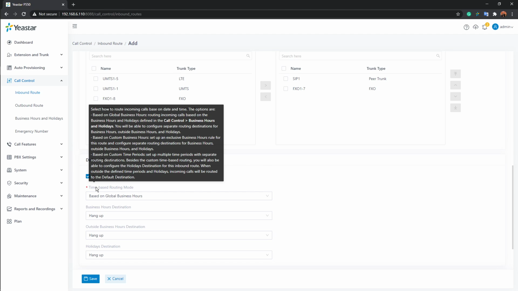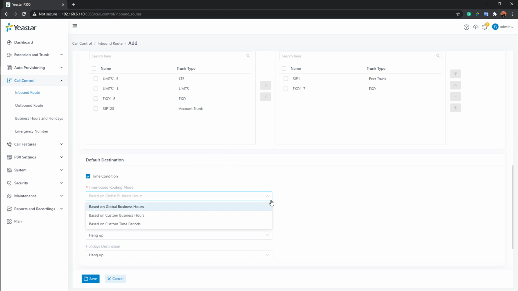All right. But anyway, I just made one time condition, which is very simple. So I guess I can just keep the default one, which I created before. That's totally okay. But here's a tip for you guys: just be a little bit careful on it. If you have multiple time conditions, you want to create multiple inbound routes. All right. And another option here we have is, let's just take a look. We have some other options.